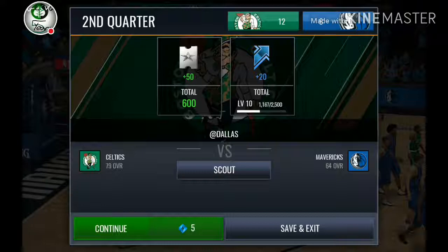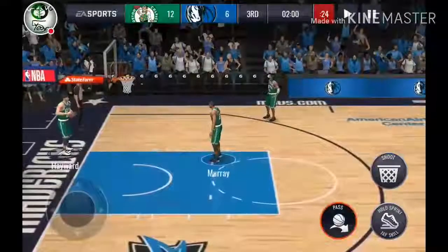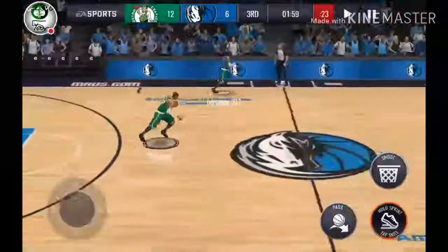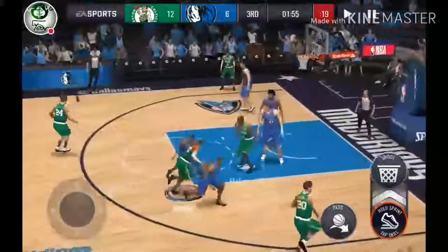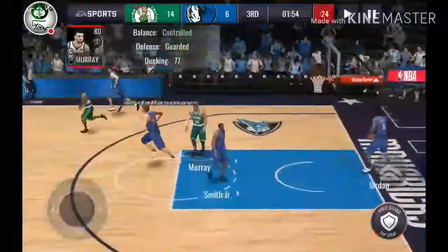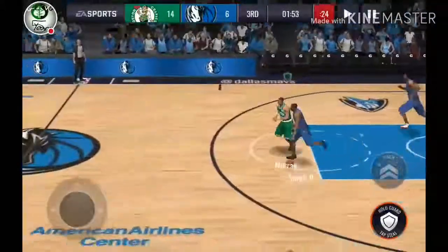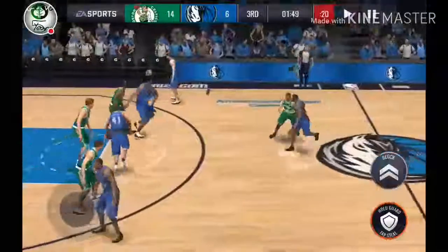Now onto the third quarter here. Celtics have the ball now, and Murray, the big controlled dunk. 14 points Celtics, 6 points Mavericks.